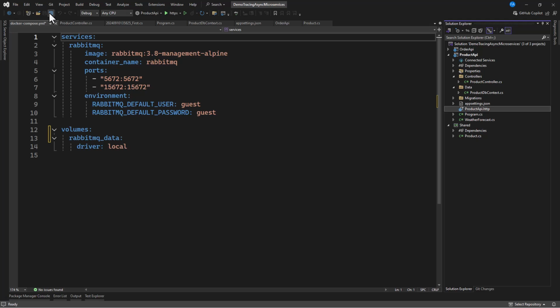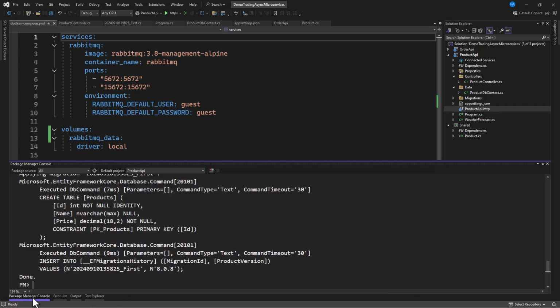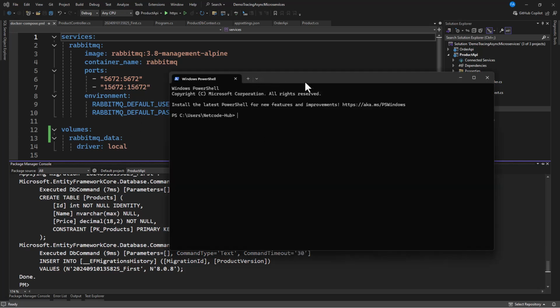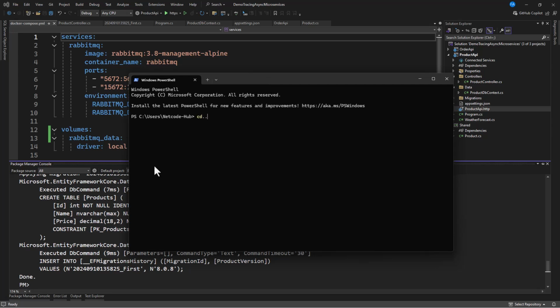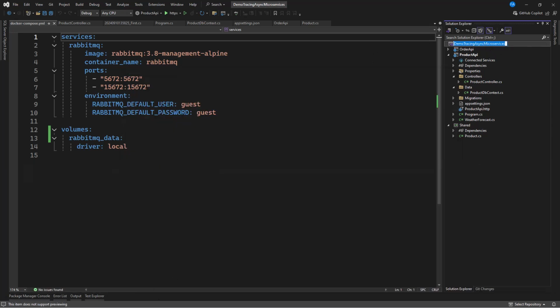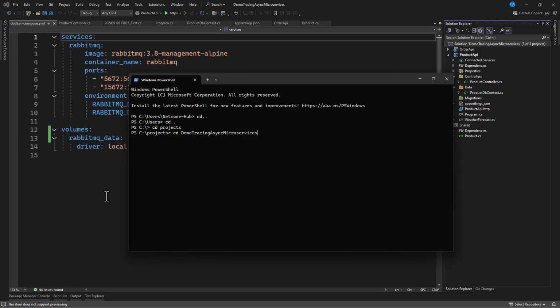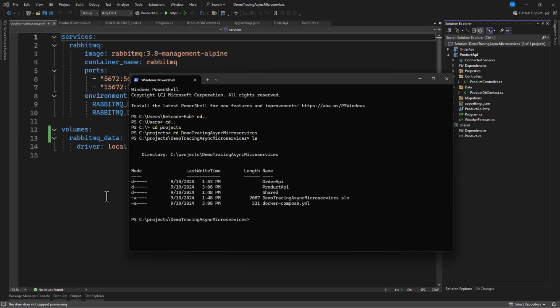Alright, so now we can open our package manager console, but normally I want to use a terminal instead. So I have a terminal here. Let me navigate to the root folder, so project, and now cd, I'll just go in and grab the name of the project. Open a terminal and get into it. If I click on ls, you see I have the Docker file, and all that I need to do is docker compose up. So we are starting this.